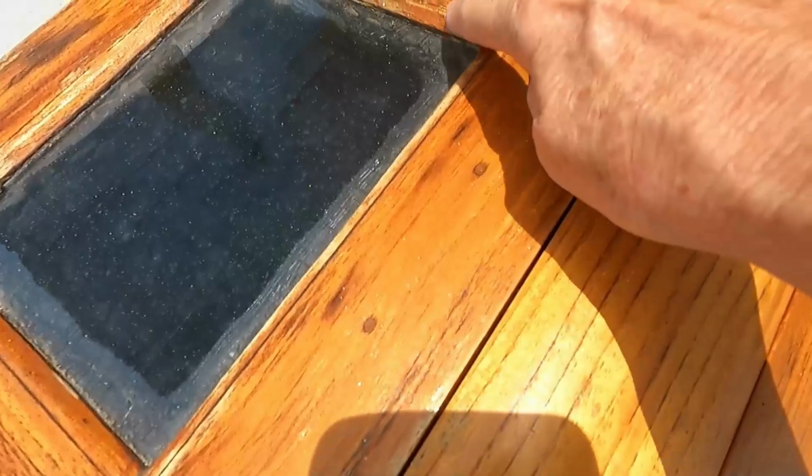So about 2 weeks ago, I dropped the wings to the forward hatch off at a glass shop to have the glass replaced. The old glass had become discolored, had patterns on it that weren't supposed to be there, and it leaked. So every time it rained, water would come in and we had to always keep a tarp over it. I wanted to get it back to not leaking and get some new glass so it looked better, and also some dark glass to help cool down the forward V-berth.